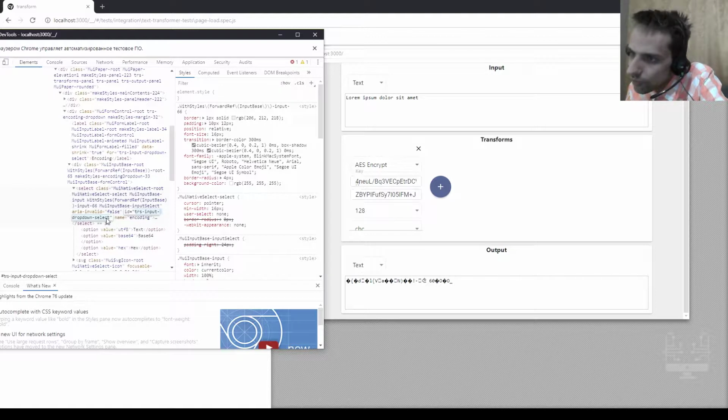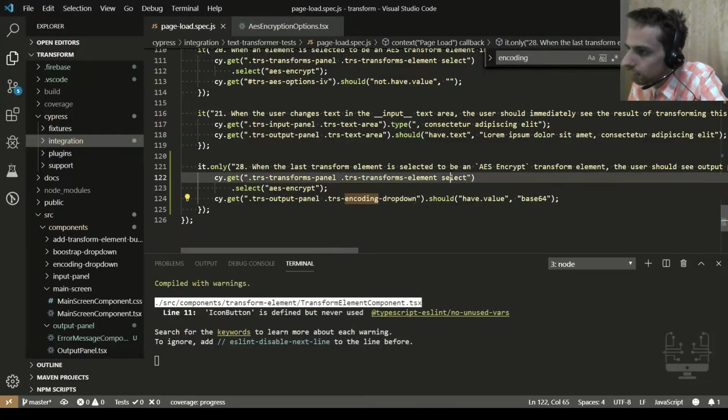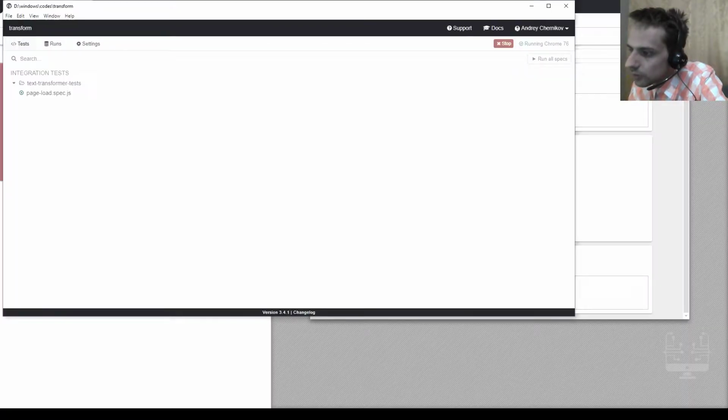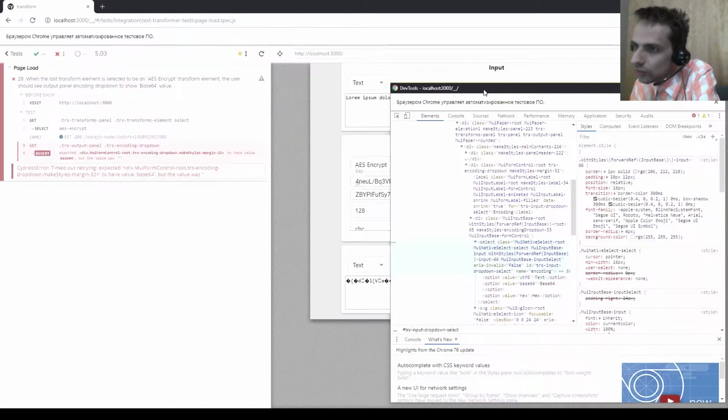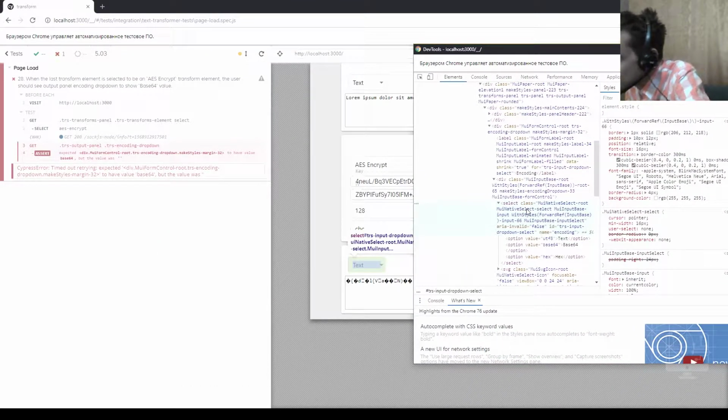I think this is the thing where we should check value. Yeah. But somehow it says input dropdown select, although this is not really input, this is output. That's what we have anyway.